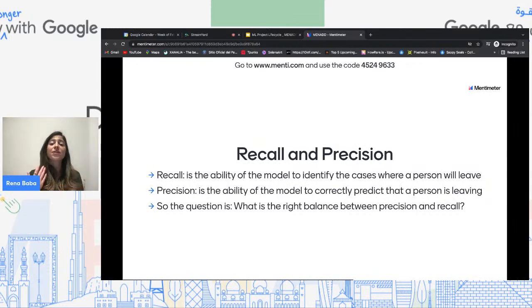The question here is, what is the right balance? Do we go with precision or do we go with recall? And that is basically what I started with saying. This is why you need to really understand what the end product is, or what the objective of this machine learning model is. What are you trying to achieve? Because based on that answer, you will be able to choose which evaluation metric to go with. Another metric is called the F1 score, which is a weighted average between the recall and precision. So if you want to balance out between recall and precision, you will choose the F1 score.